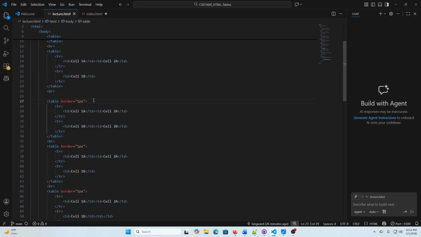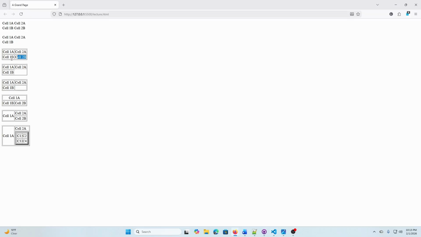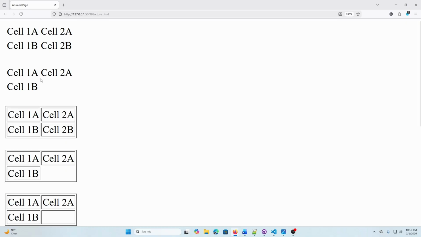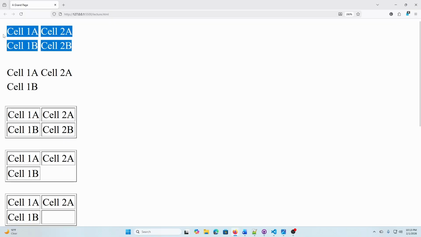And if we flip back over to our web page, here's that first table again, and we can see that, yep, sure enough, there is a 1 pixel border around everything, and it lets us see the formatting a little bit better. Like if I zoom in here, control mouse wheel, by the way, is how you do that. You can see that I'm at 280% zoom here. You can't really see from this. If I highlight it, you can see the gaps. But this shows it really well.